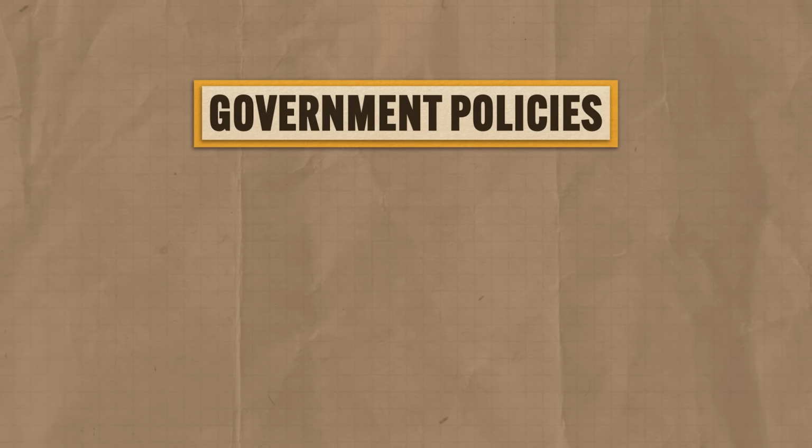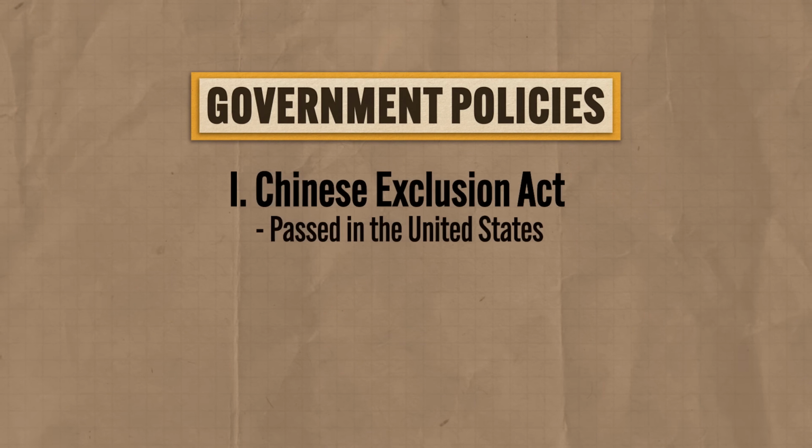And then in response to those nativist reactions, some governments actually passed policies to restrict immigration to their states, and I'm going to give you two examples. First was the Chinese Exclusion Act passed in the United States. As I mentioned in the last video, Chinese immigrants were vital in the construction of railroads that connected the vast territory of the US. Even so, native-born Americans began to resent the growing number of Chinese people, which led to several anti-Chinese riots in the 1870s and 1880s in which Chinese immigrants were brutalized and lynched.